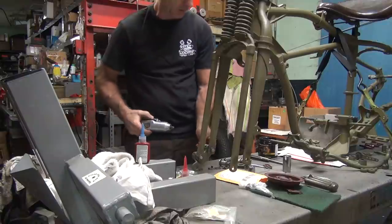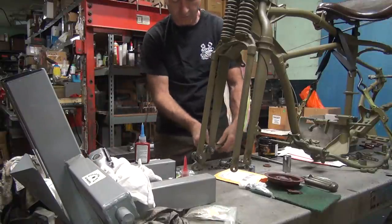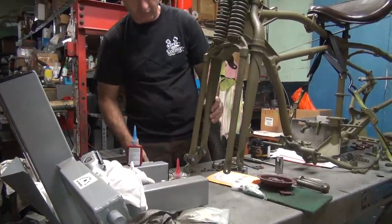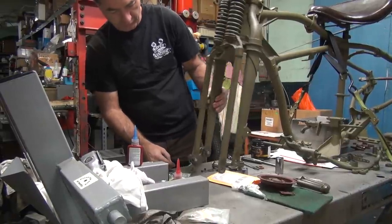Now these little 9/16 ones are going to come back off again. So I'm just going to put the fender on, right? Yeah, I'm just going to give them light torque. See, a little extra grease pooched out. Yeah, I like it. Just fine.